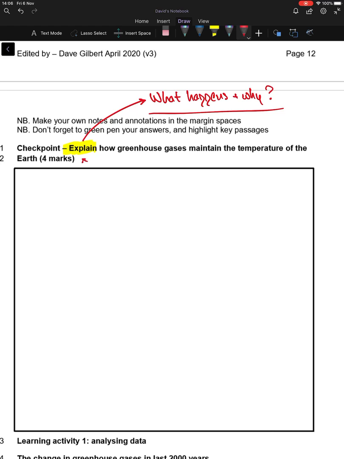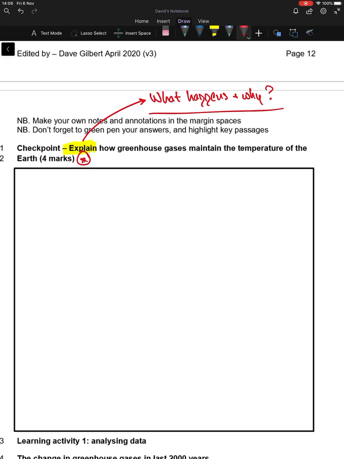So can you pause the video now, go back through your notes, have a little look at any online revision or online research you want to do, see if you can answer this question. Then we'll pause the video and then we can green pen it together and you can make a note of a model answer and some of the key points that will be looked for. So pause the video now and do that for me.